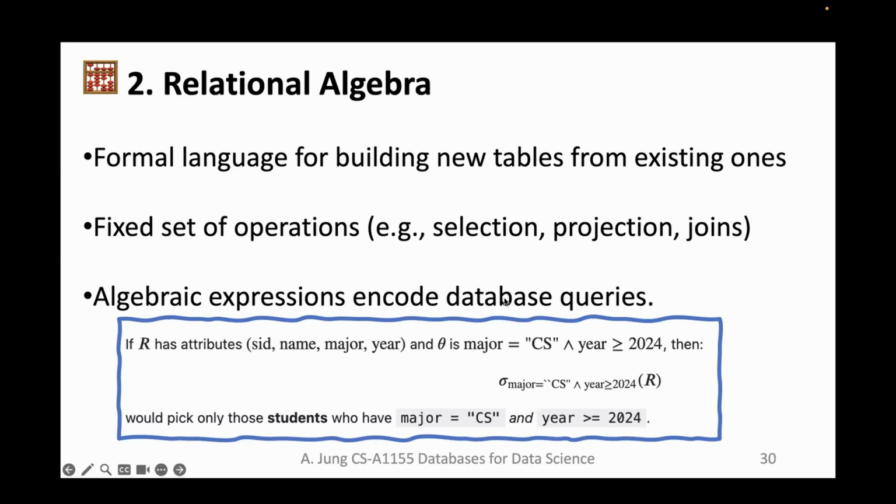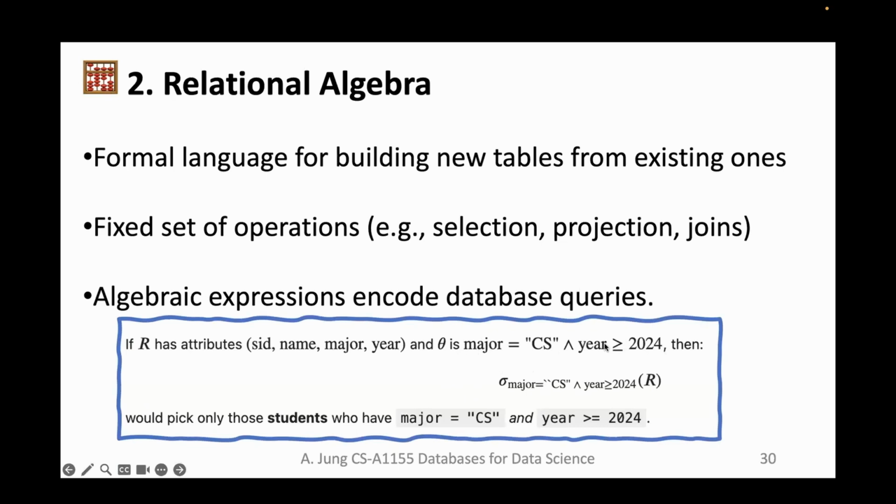For example, here I have shown an example where you query a table of students for all students whose major is CS, computer science, and the year of registration, I guess, is at least, or is not earlier than 2024. So this is one query. You want to know which one of the students has major computer science and has registered not before 2024.